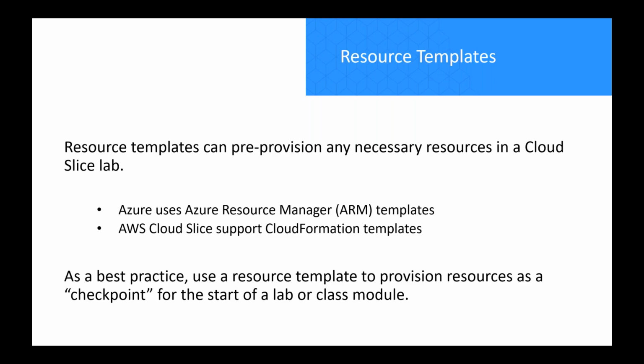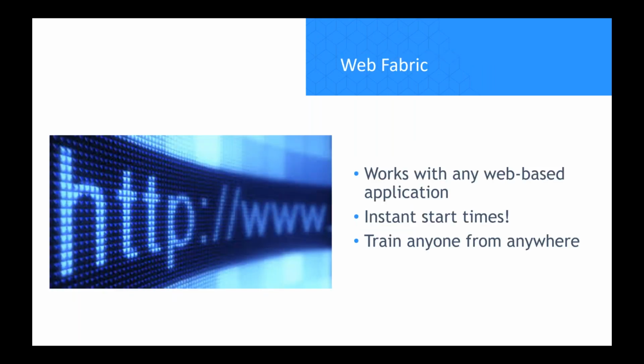But if it's a production application, if you wanted to teach people how to perform effective Google searches, right? You can't install Google on a Windows server in your environment, right? But Google is publicly available. You can use a web fabric inside of LODS. This works with any web-based application, and it starts literally instantly. So when you go to launch the lab, you're going to get your instructions. You're going to have all the functionality and features of copy and paste and IDLX. Everything is right there, except it is an instant start time.